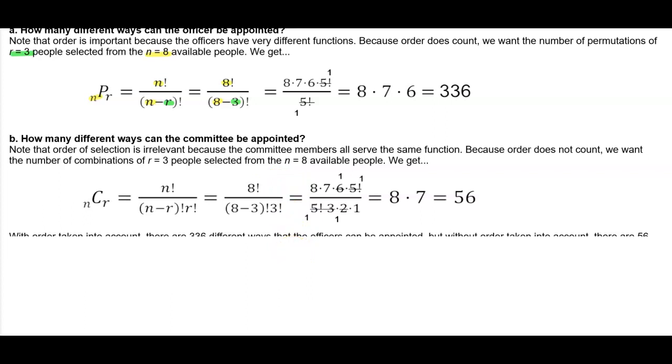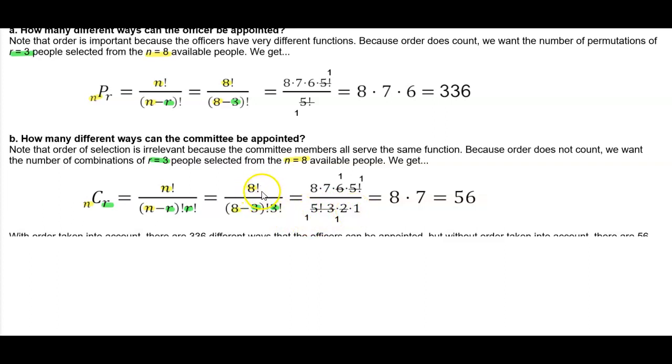So again, we know that n is equal to 8, so we're going to replace n to be 8. And then we know the value of r, which is going to equal 3, so we're plugging in 3 for r. Okay, so the first thing we're going to do is take 8 minus 3, and that gives us 5 factorial. And then we have 3 factorial, which expands to 3 times 2 times 1.